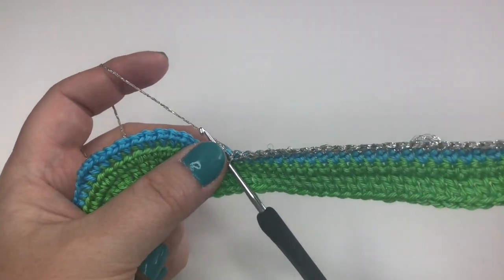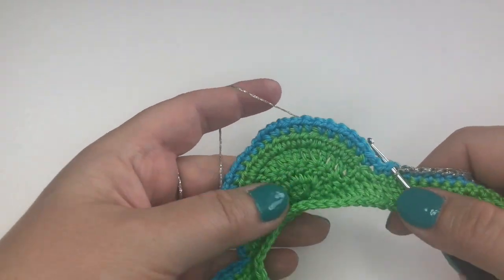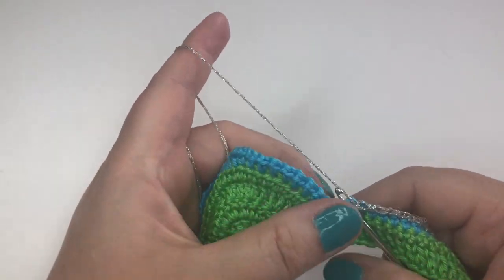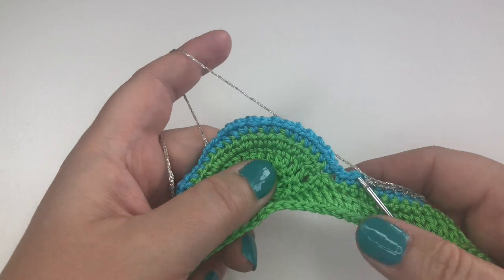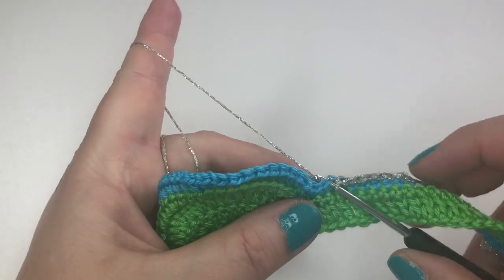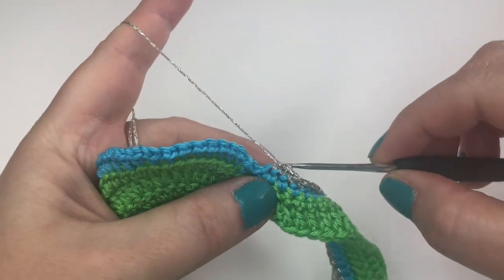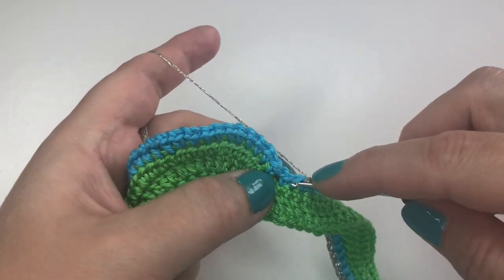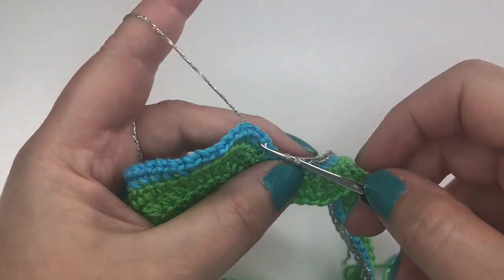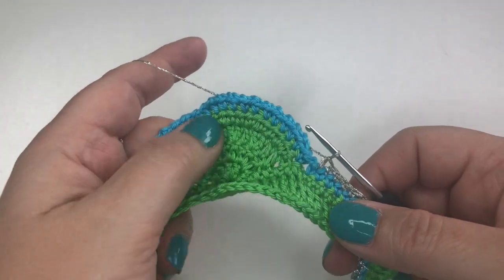Right, so I've worked a double crochet all the way along the strap, and I've got to the shaped part. What does she call the shaped bra panel? There you go. I've got across to the bra panel, so I've just got one more, maybe two more stitches to do. Yeah, two more.